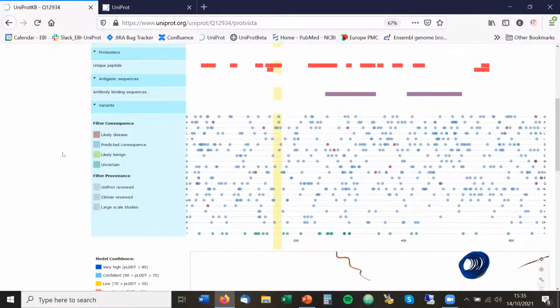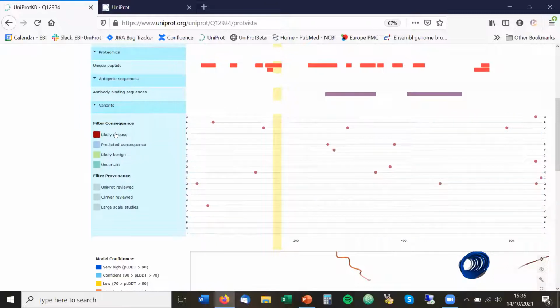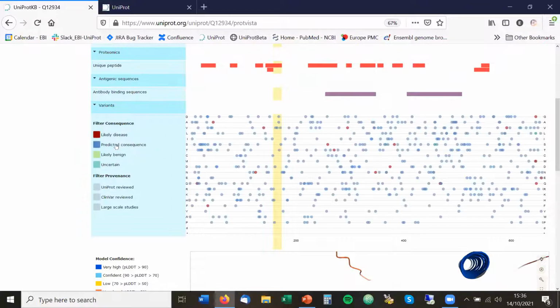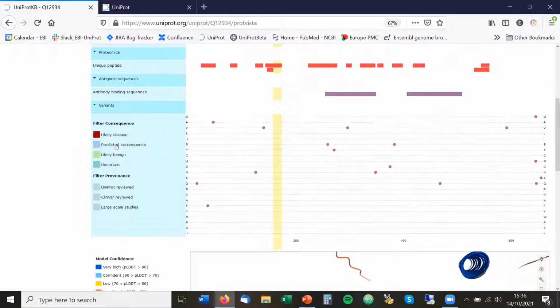And then with regards to disease, we have a variant feature table. This is a completely unfiltered view, and you can filter these diseases or variants by consequence. In this case, you can filter just by likely disease, and these variants are typically looked into more and show more significant variants associated with this disease. Or you can search by predicted consequence, whether they're even benign variants. I think we've got some benign variants in here. And variants that are uncertain as well.